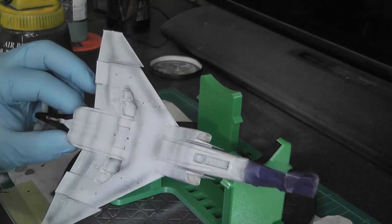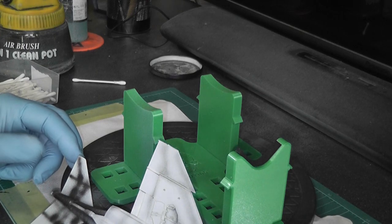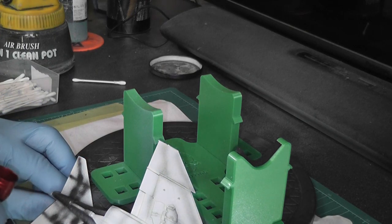So that's the bottom half done. I think I probably, after that, once it dries, they still look a bit prominent. So I just gave it another coat after that.